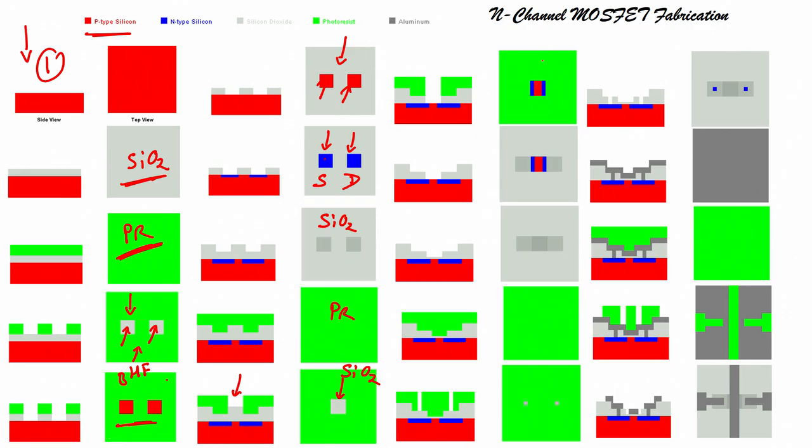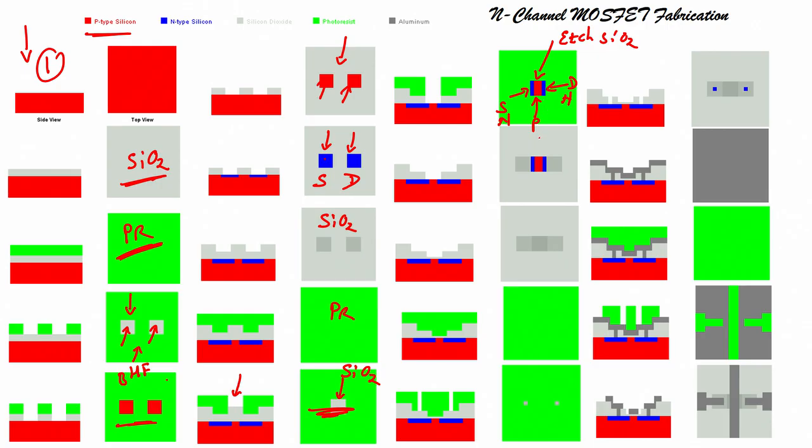When we etch silicon dioxide, you will see this particular region where you can see source, drain, the N type diffusion layer, N type, and you can see here in the center there is a P type channel. So, this is what you see when you etch the SiO2. SiO2 was here, correct. So, when you etch SiO2 you reach this particular region.